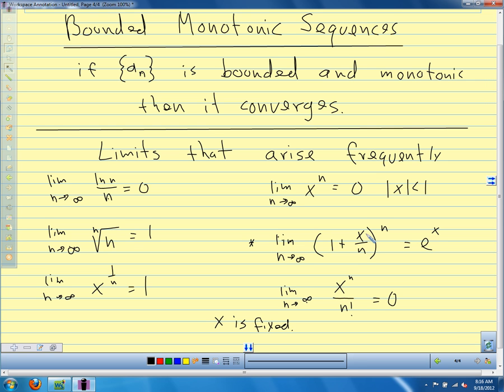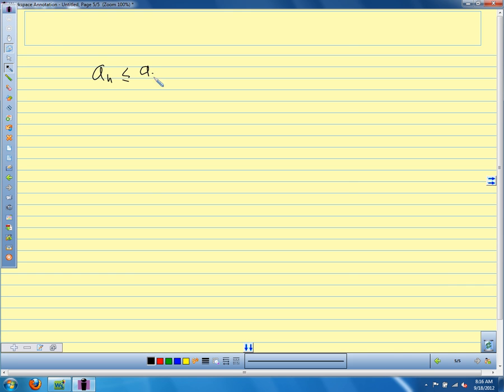One other thing, I'll give you your homework. When you're working with bounded monotonic sequences, when you want to show that a sub n is less than or equal to a sub n plus 1, I want you to get into the habit of making a stronger argument than something like, oh, this one is bottom heavy, so this happens. Think about making a stronger algebraic argument than that. So you work with those inequalities to come up with an inequality that you can state is true. So think about making a good, strong argument if you're going to use this idea.